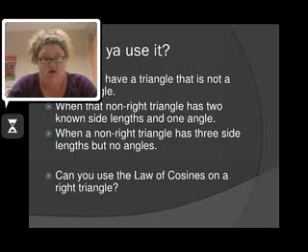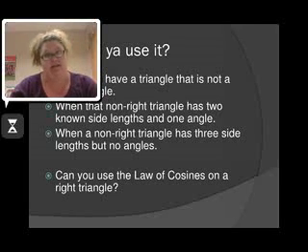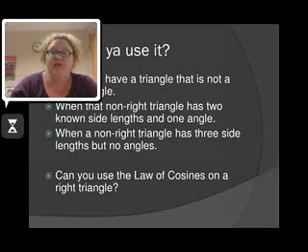Alright, so again, like I told you earlier, we talk about this again. When do you use the law of cosines? When you are given a triangle, and for now we're practicing with triangles that are not right triangles, that have 2 side lengths and 1 angle measure. You can also use this when you have a right triangle or a non-right triangle that has 3 side lengths and no angles. You do it a little bit differently, but you're still going to use the same formulas, if you are just given side lengths and no angle measures.